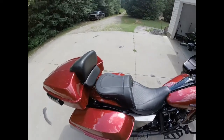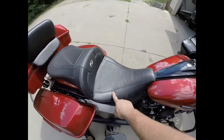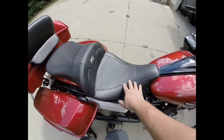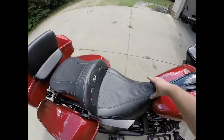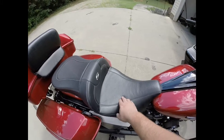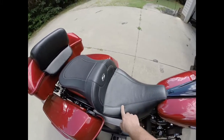My only complaint is this harsher stitching right here. I was looking through some different pictures. I wish you could get this all one material and not stitched or interlaid like this. This one is like a carbon pattern. With the plain pattern, it doesn't seem to be as bad.